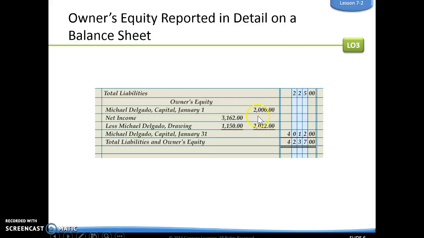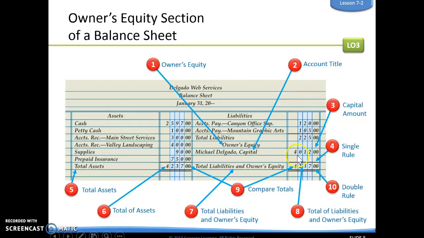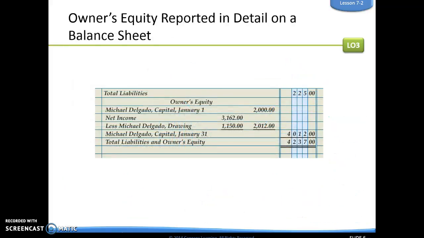We're going to simply add those two numbers, because this was the capital at the beginning of the year, plus the income, I should say. That's going to give us then the capital at the end of the month. Okay, and that's where we got that 4,012. So I'm going to go back. Here's that 4,012. That's how we figured out that number. This one just doesn't show us the whole calculation. We did this calculation in our head or on our calculator instead of showing it like we did on this one.